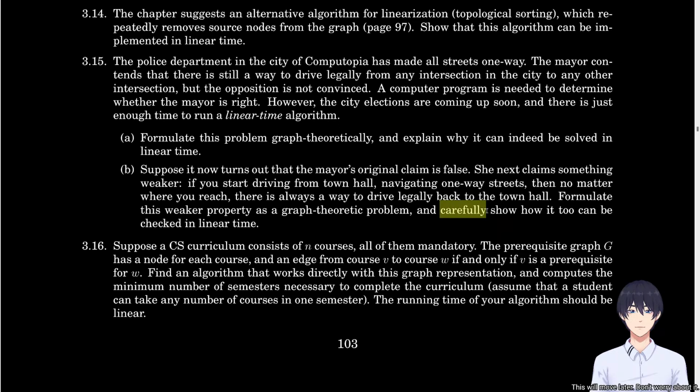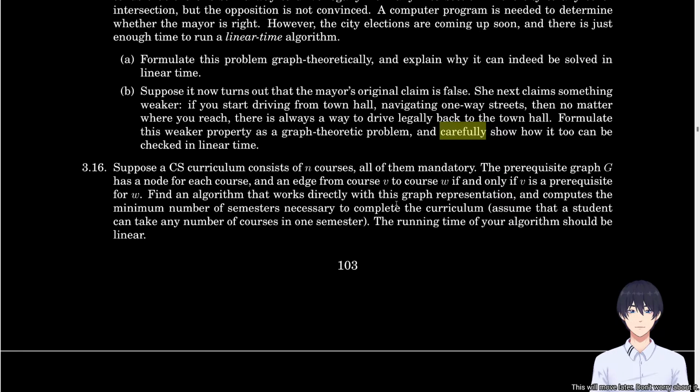Why do they say carefully? Maybe there's a trap. I want to think about this later.